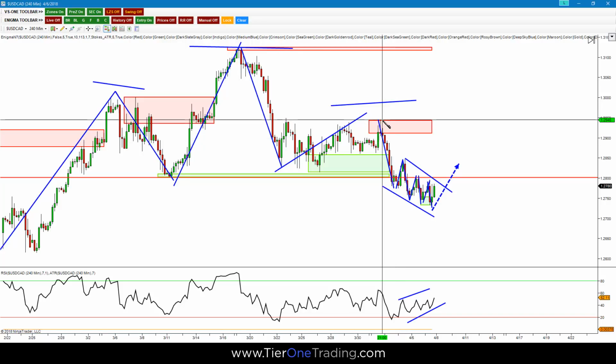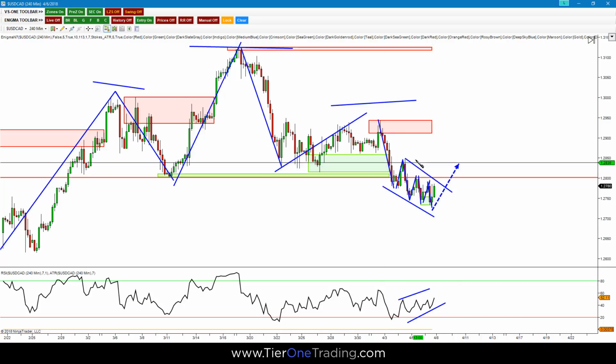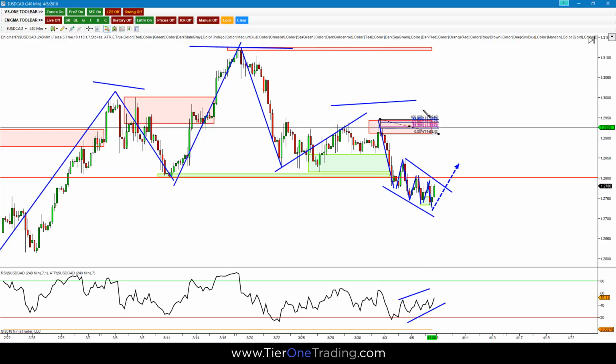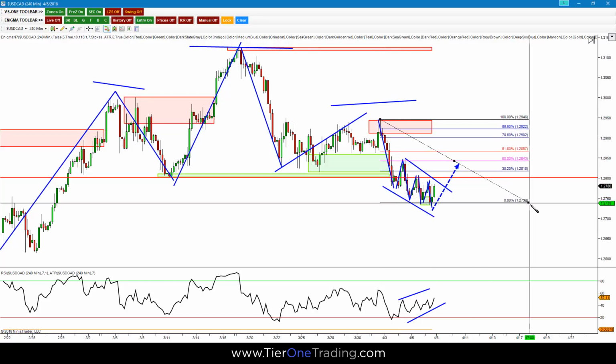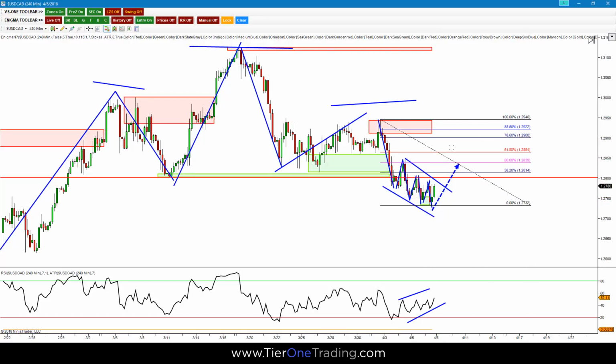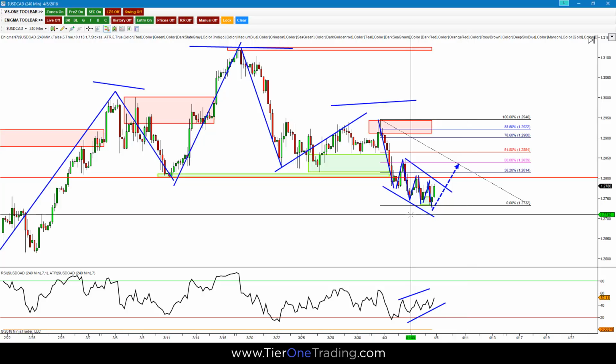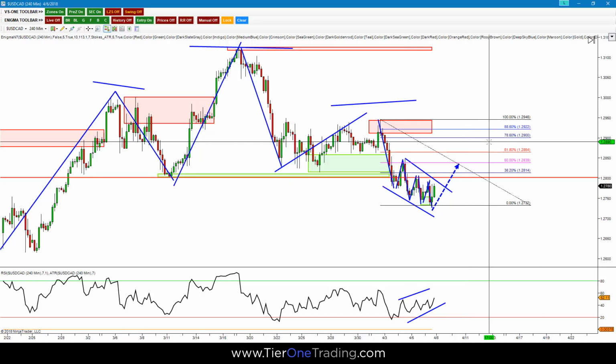But I will use them as secondary confirmation, meaning I will have an idea based off price and structure on where I think price is likely to go. Then I can drag my Fibonacci retracement tool on, for example, in this case, and I could use this as confirmation. You can see I have a 382 and a 50% right inside that level in which I would expect price action to run into previous structure support, which could possibly act as resistance in the future. So that's an opportunity to get short right there.